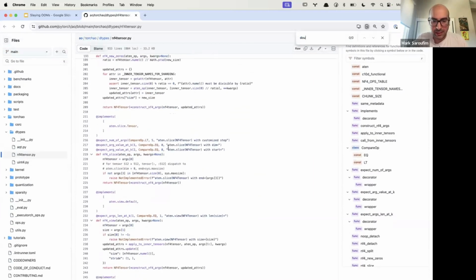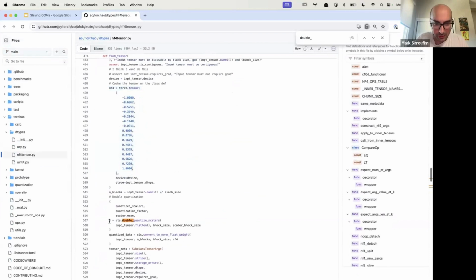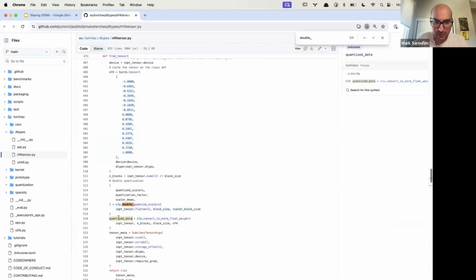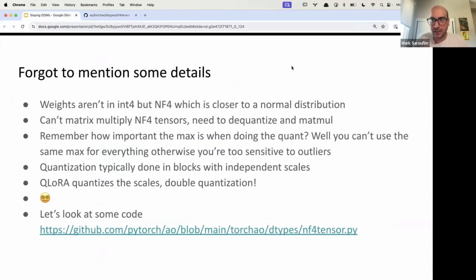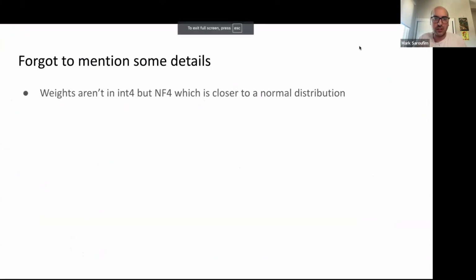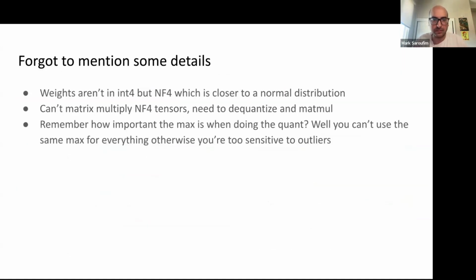So you can see, for example, here where it says double quantization, the full algorithm is: we have these NF4 tensors, then we're doing the double quantization, we're doing a normalization, and then we return. And this is all Pythonic code, so you can add breakpoints, you can read it, you can understand it. So again, this is not a great intro quantization algorithm to understand. The core idea is really covered here. But if you understand this, you're well on your way to understanding more complex kernels. So make sure to go poke around at that when you have some free time.